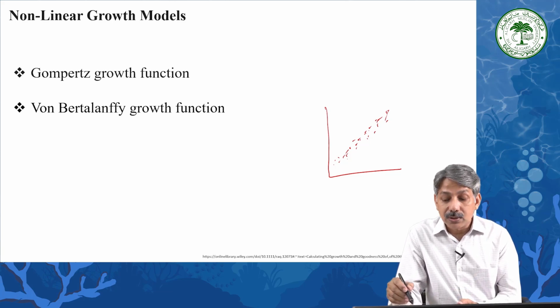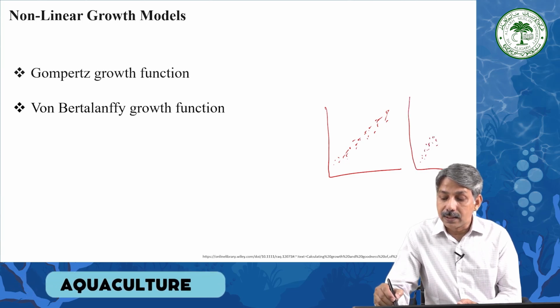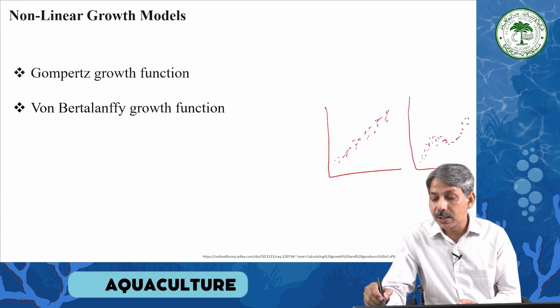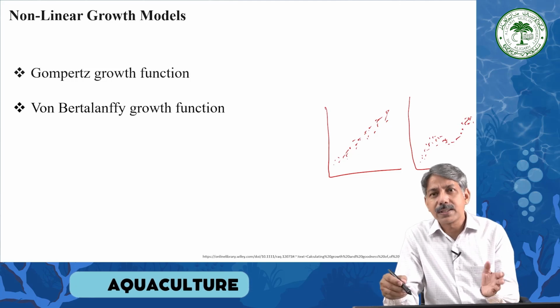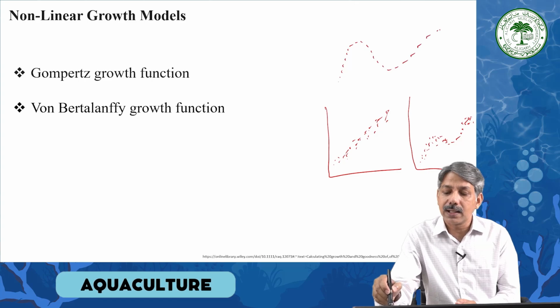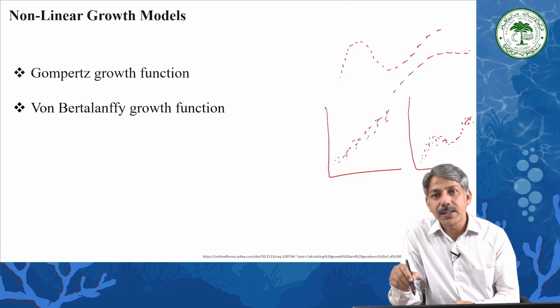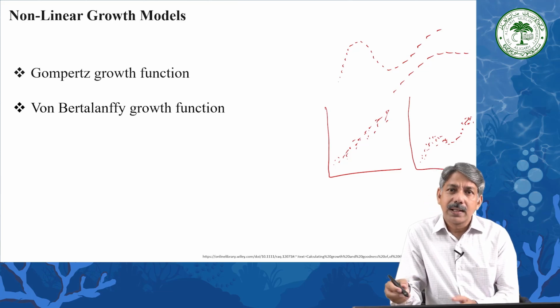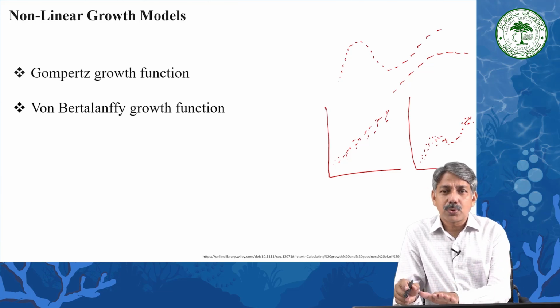But if your data is not like this, if your data goes like this and maybe shows fluctuations, maybe sigmoid or whatever, if it is non-linear, if it increases initially, then decreases, then again shows fluctuations, or if it increases and then shows a plateau, whatever condition is there, then you can have non-linear models. This was just to show you how we decide.